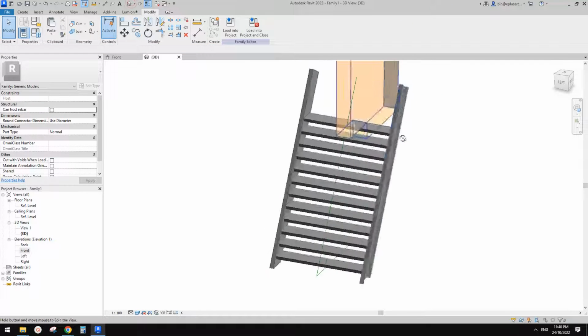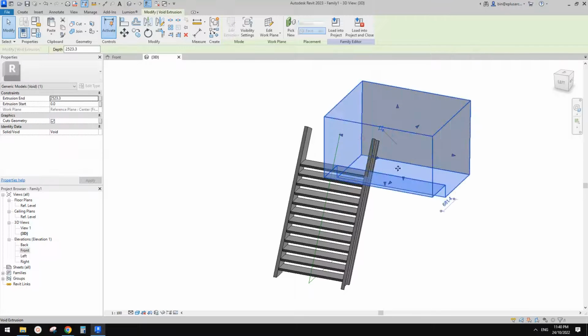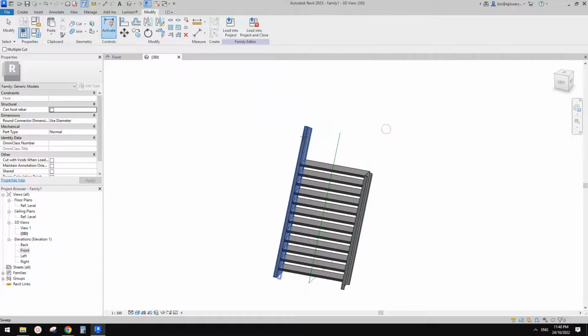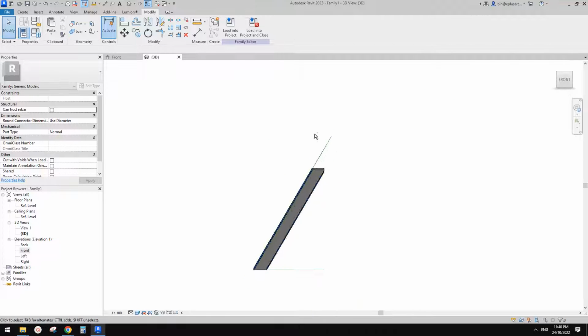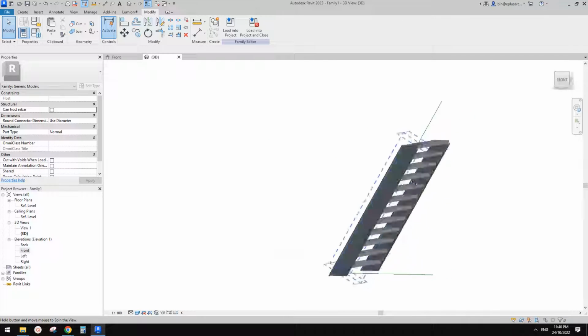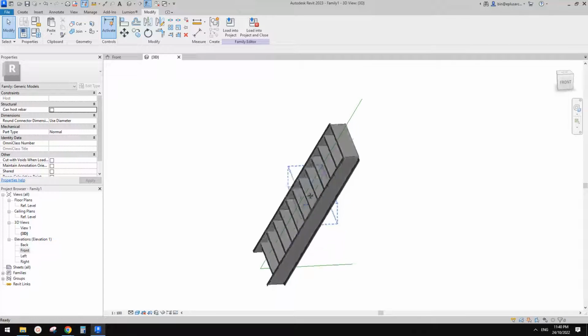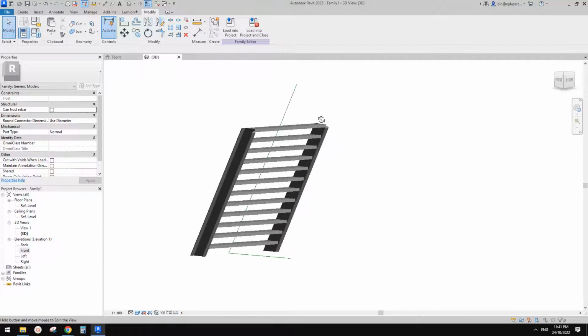So go to 3D view and also make sure it's deep enough, and then cut 1, 2, and 1 and 2. Okay, so now we have this.